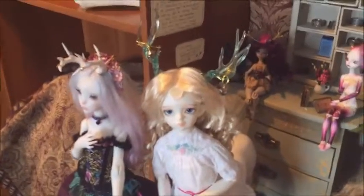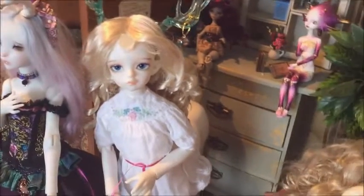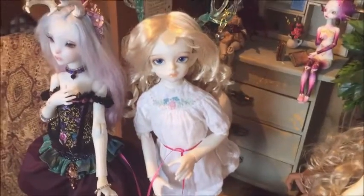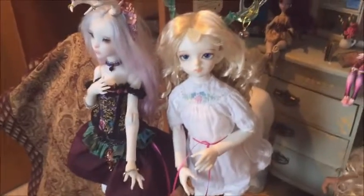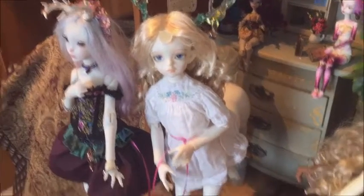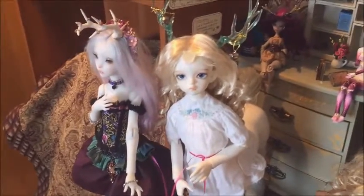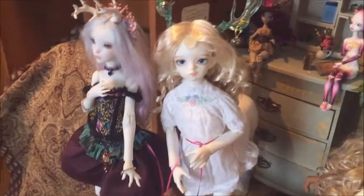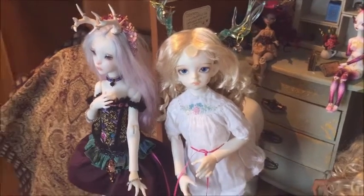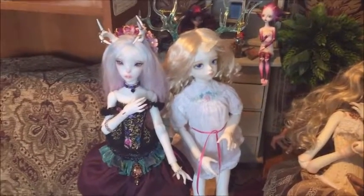Also, the search continues for a head for Elijah, wanting to switch out to a different, more mature head sculpt. He's got an 8cm neck, MSD size, so that's been pretty challenging. I was really interested in, and still am, getting a Doll in Mind head, and unfortunately, you have to buy a full doll if you want white skin. Otherwise it's pink skin, and that would be very difficult, I think, to make work. I emailed the company asking if they would please make me a white head, and they replied, very politely, that I would need to buy 10 heads in order for them to do that. So that's not going to happen, and I don't feel like getting a group order to get people to buy 10 heads. But I'm still on the lookout.